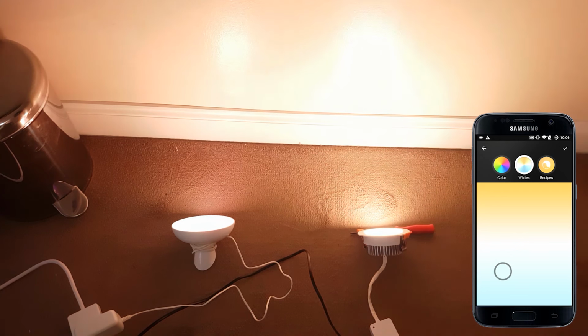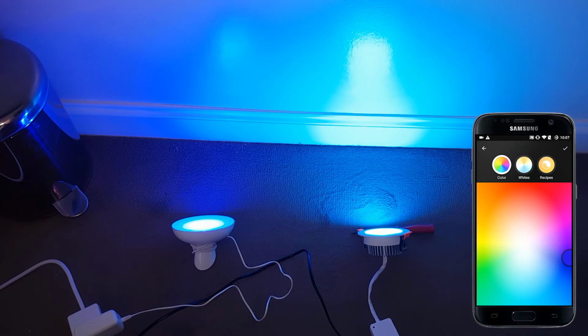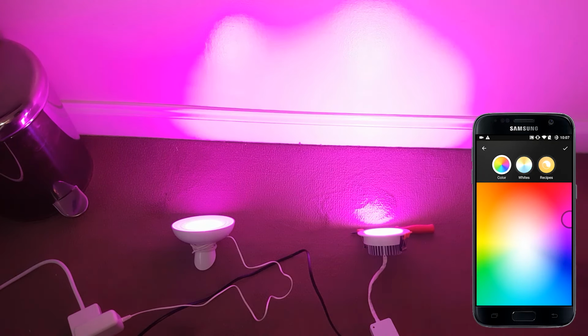But what I have to say is I felt that I could get a better white out of the downlight than I could get out of the Philips Hue lamp. Perhaps just because the lamp is brighter. But yeah, if you look at that, that's white to me coming out the right-hand side. And I've gone somewhere closer to blue, and yet the Philips Hue lamp is giving me some red in that, which I have no idea why. So Philips Hue is not perfect in itself anyway. So I'd say I'm very impressed with the downlight and its ability to replicate the colours, considering it's not supposed to be able to.